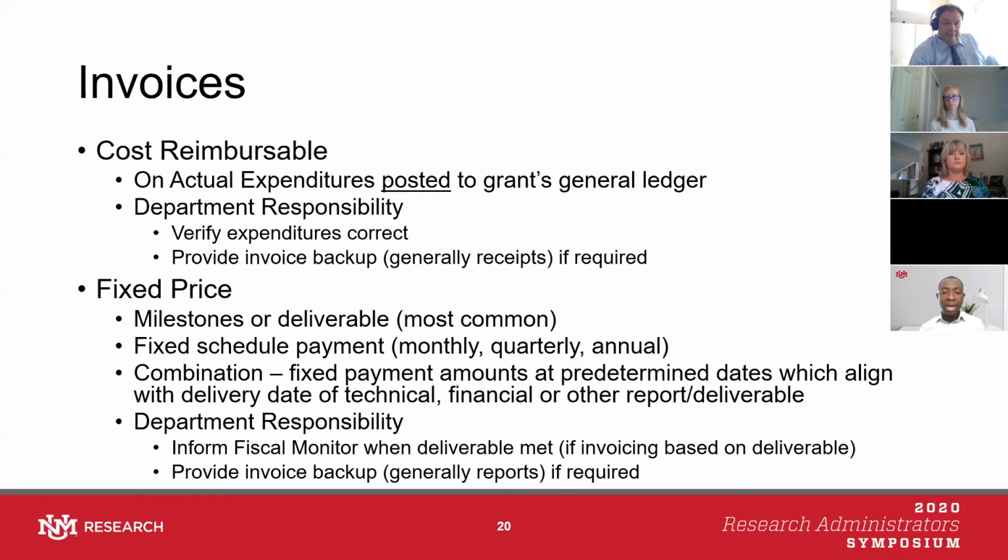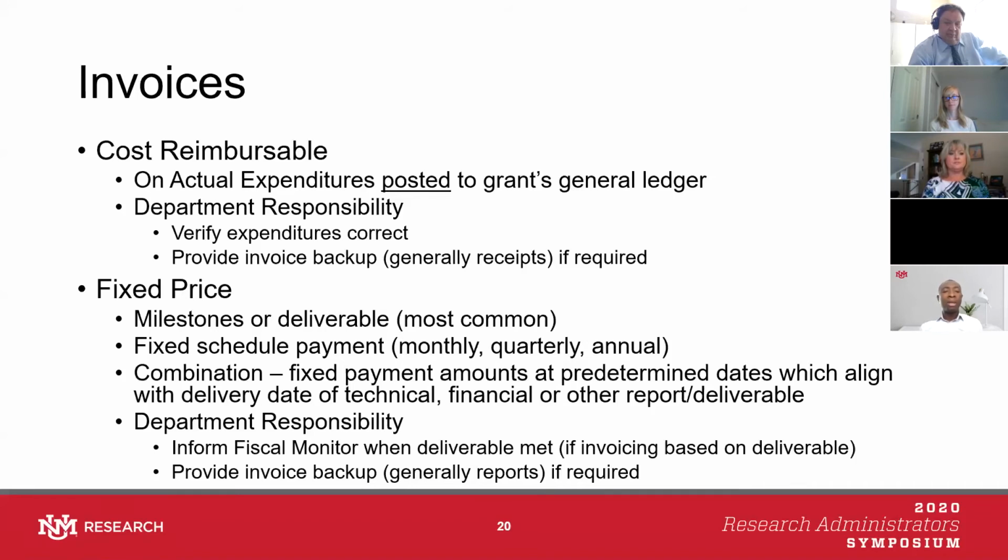Fixed price, on the other hand, is where the sponsor pays an agreed amount for a deliverable, irrespective of the cost of the award. So during the initial stage, when the contract for the award is executed, UNM and the agency agree that for certain milestones or deliverables, UNM can bill for those, can submit invoices.